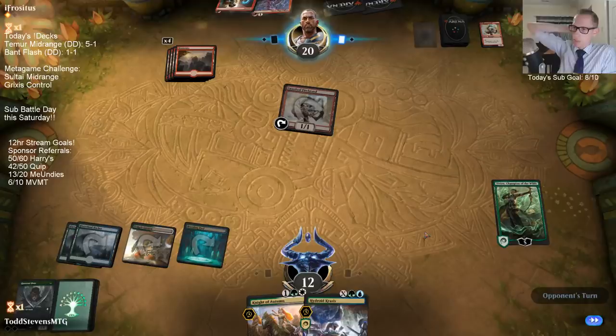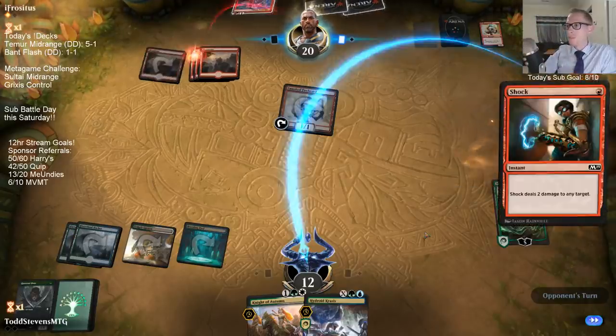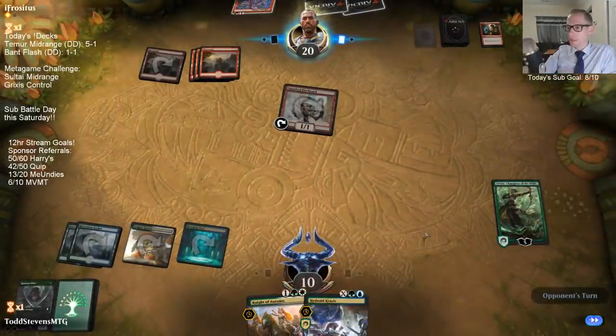Are they doing all 5 damage upstairs? Are they gonna be worried about Vivian at all? Does not seem like they're worried about Vivian at all.